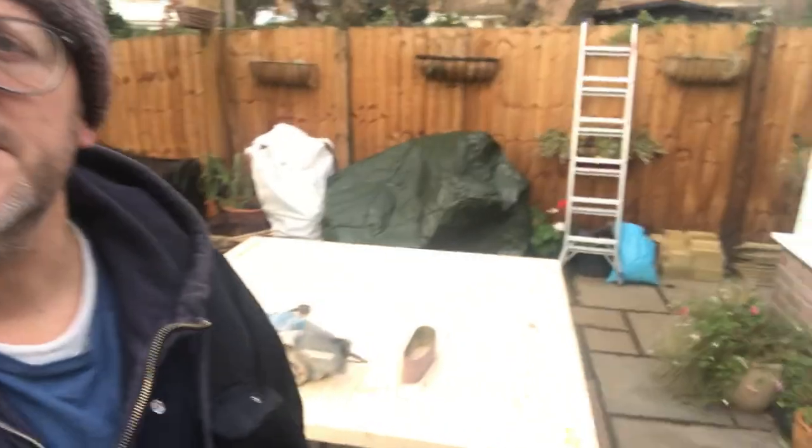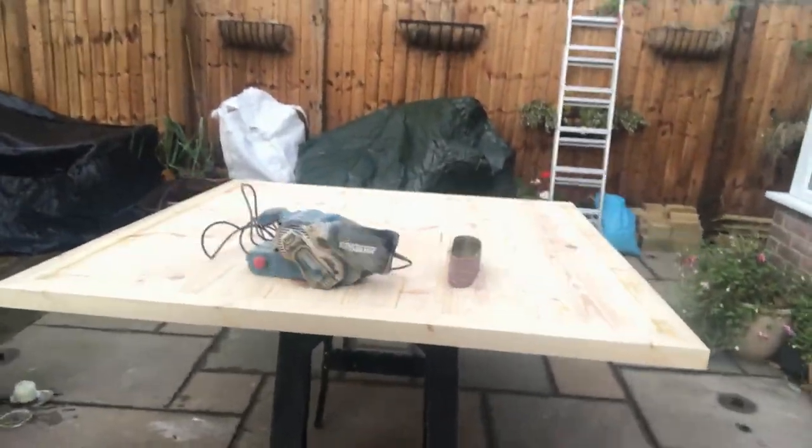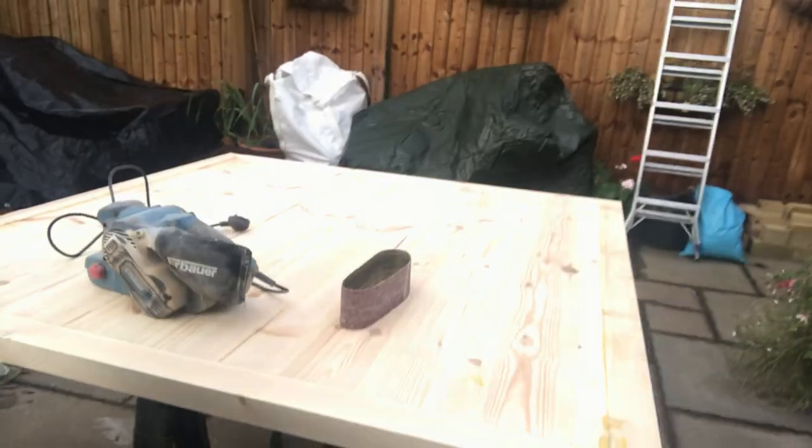So there it is. And if I spin the camera round, I don't know if you can see. There we go. A bit shaky. And we're going to be doing some sanding. So here we go.